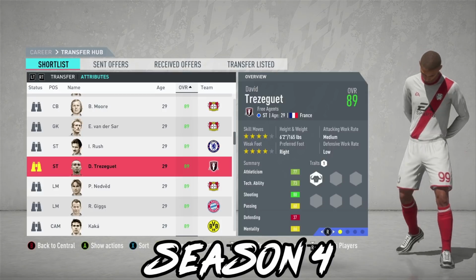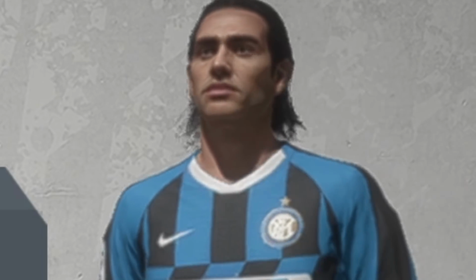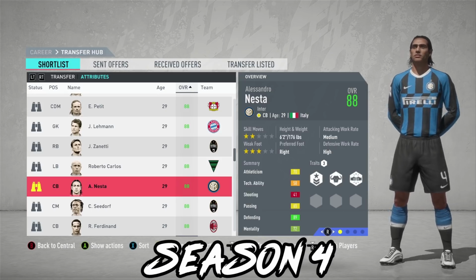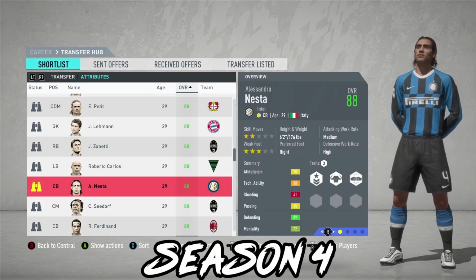Trezeguet, one of the last few icon free agents, still without a club. Now this just doesn't look right. It gives me tingles in the spine, not in a good way though. Alessandro Nesta, AC Milan legend, yeah, he's at Inter. That is going to send me nightmares tonight.